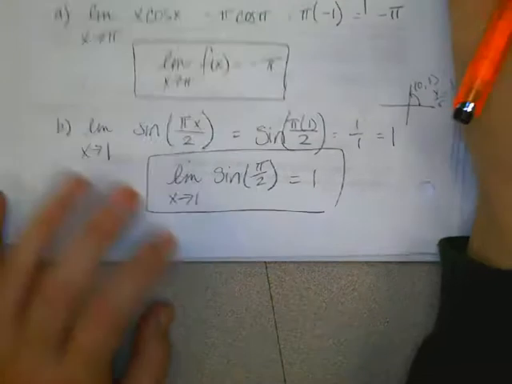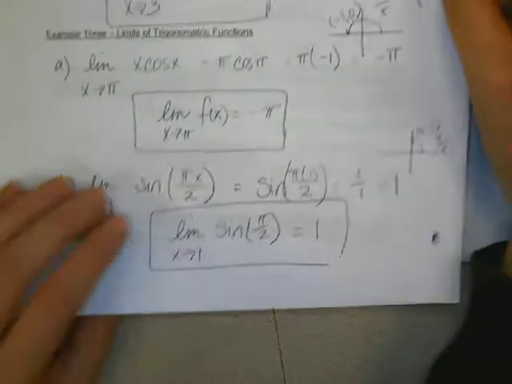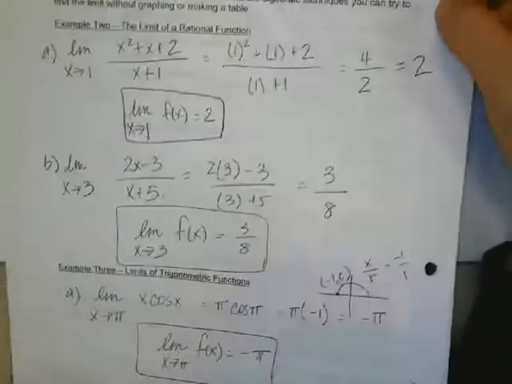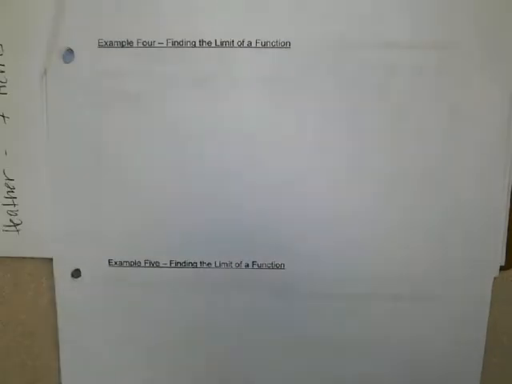All right. So all those problems ended up being able to directly substitute. But no matter if you can or can't, if you can't, you'll be able to see that because you'll get indeterminate form or 0 on the denominator. And then you have other things that you can try.